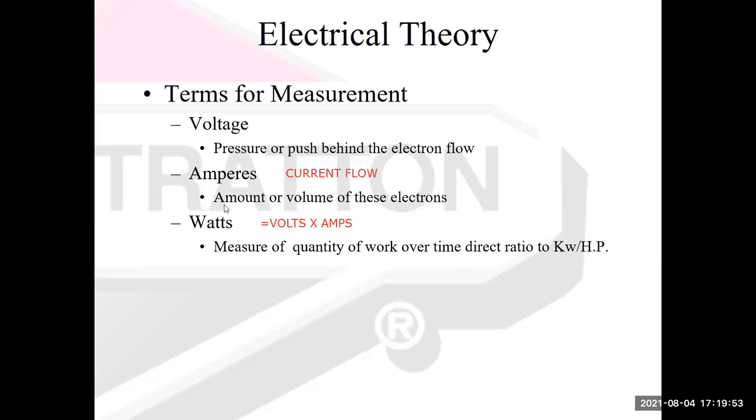All right, moving right along. Resistance. Resistance is measured in ohms, and you've probably seen it displayed as that Greek omega symbol. If you're familiar with this at all, you've seen a little symbol that looks like that. And I'm going to type in what it is. It is the opposition to current flow. So whenever I'm flowing electrons through a wire, there's always going to be some resistance to that flow, right? Some opposition to that flow. We measure that in ohms.